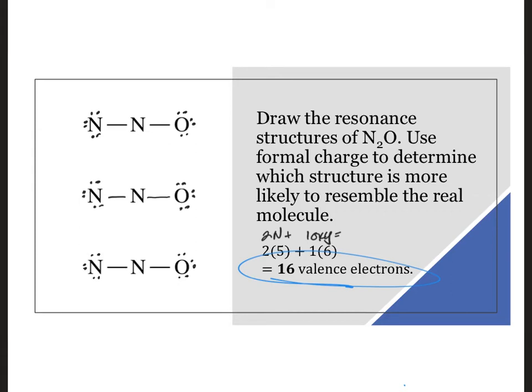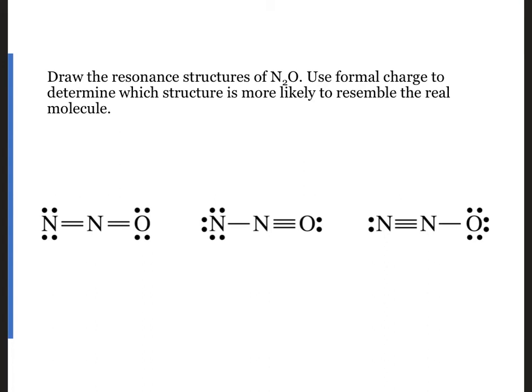Step 6. Move lone pairs to create multiple bonds if the central atom has less than an octet. The central nitrogen does not have an octet of electrons, so we can move lone pairs of electrons 3 possible ways. First, we can move a lone pair of electrons from both terminal atoms to give nitrogen an octet. Second, we can move 2 sets of lone pairs in from the oxygen to create a triple bond. Third, we can move 2 sets of lone pairs in from the nitrogen to create a triple bond. Which structure is correct? For now, let's focus on finishing the Lewis structure drawing.